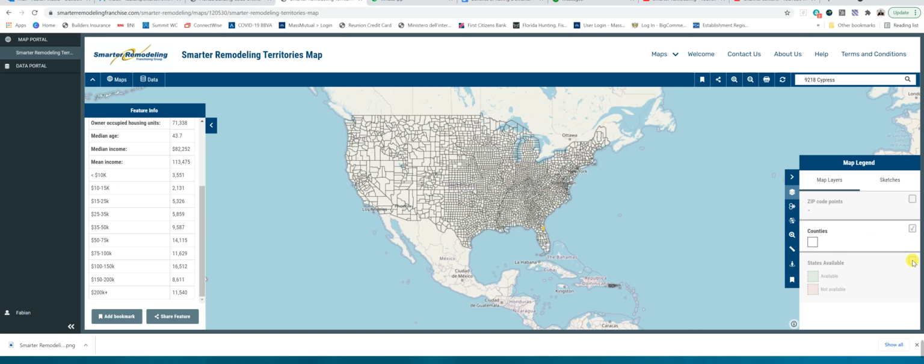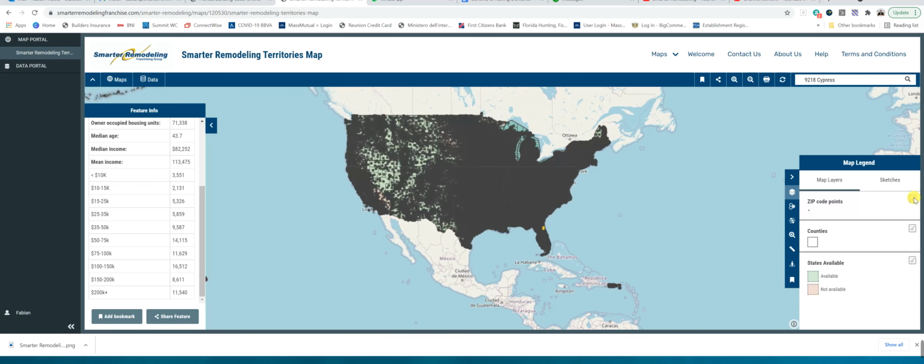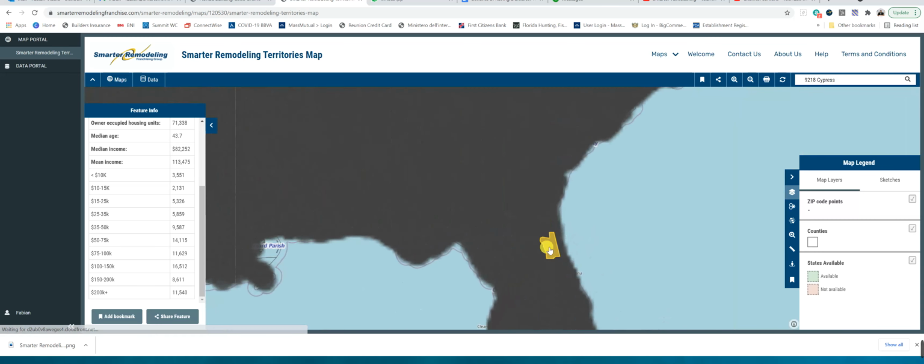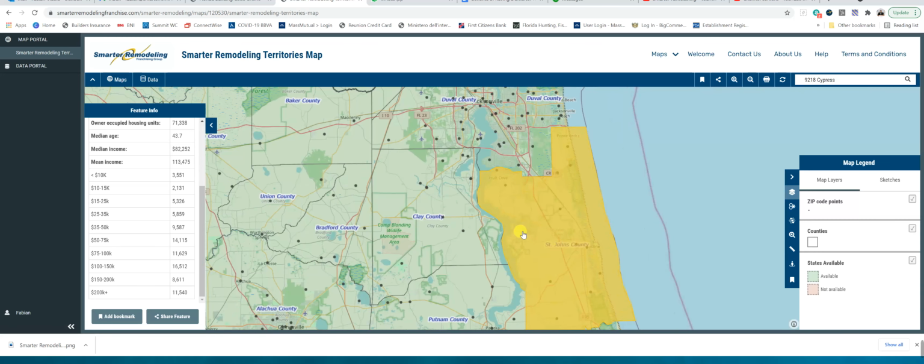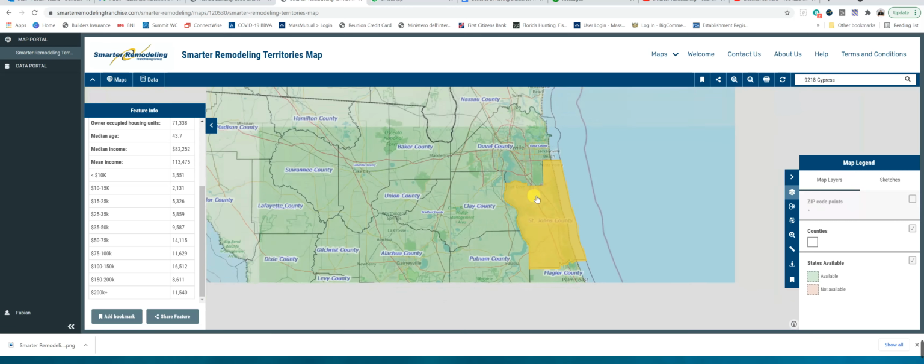If you turn it off, all the green and red went away, and if you turn it on, you can see the states that we're allowed to sell and the ones that we're not allowed to sell. Same thing with the zip code points over here. If you turn it on, everything becomes black just because you have so many zip codes. If you zoom in, you can see all these little dots belong to different zip codes. So it's not relevant here, and we don't really need it.